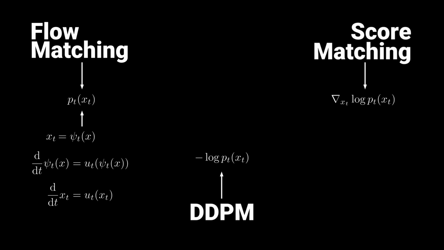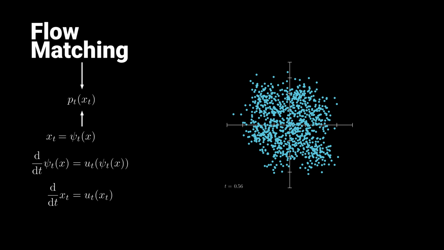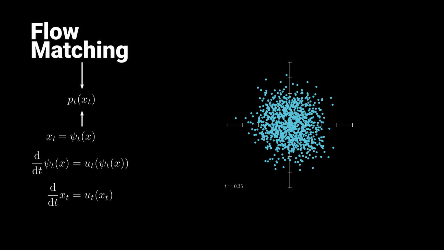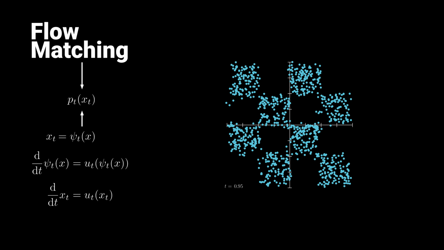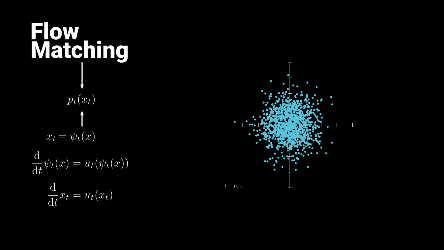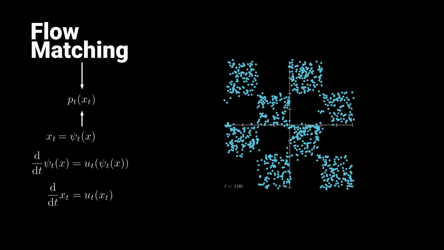This means that the way xt changes, or flows, is determined by ut, which is a vector field. And if time flows from 0 to 1, from noise to data, then ut points into the direction that you have to move xt to get closer to data. This is really crucial to understand. If you are at xt and you move a little bit further in time, this gets you closer to a data point, and this direction is defined by ut of xt. And theoretically, if we know ut, then we could plug in any point and ut could tell us in which direction we have to move to get to data.